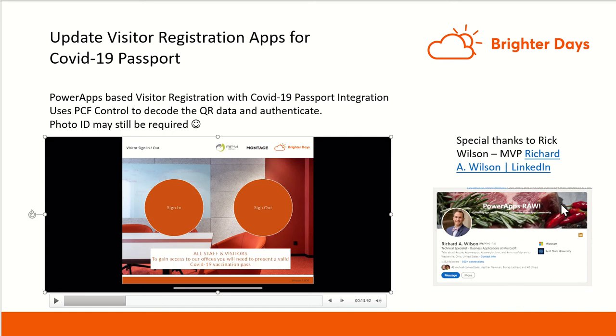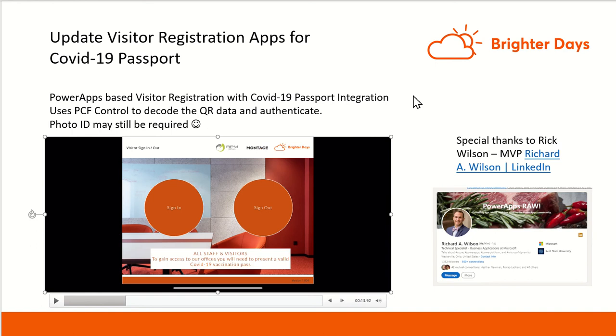Rick Wilson, who is shown here. Big shout out to Rick Wilson, who has created a PowerApps Component Framework which allows all New Zealand Power App enthusiasts, Power App makers, devs, whatever you need, to take the QR code that we're all going to have to start using for vaccine passports from the 3rd of December 2021 and use it to authenticate against anyone visiting your premises. The demo Rick supplies us is a straight scan.